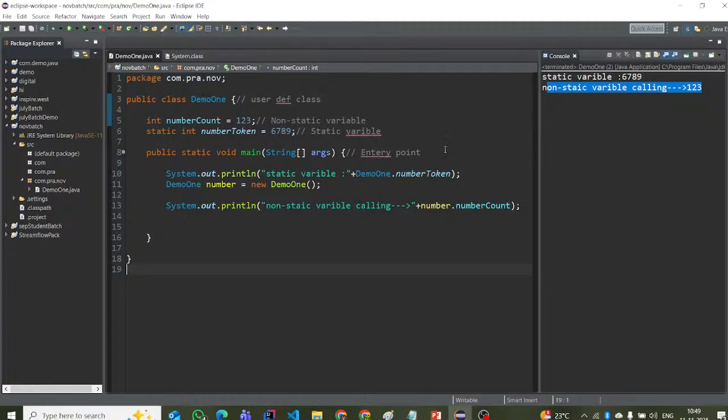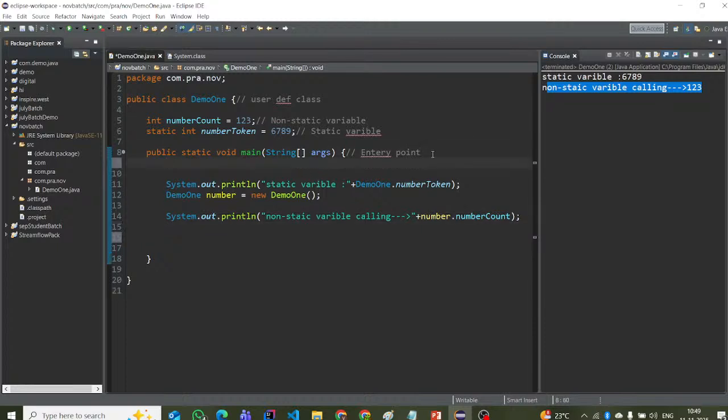That is one point. And one more type remains, that is the local variable. So this is static and non-static variable and how to invoke them, and one more type, sorry, local variable.